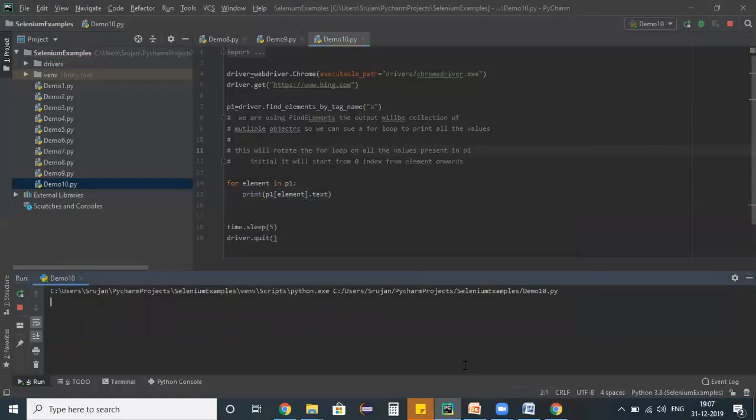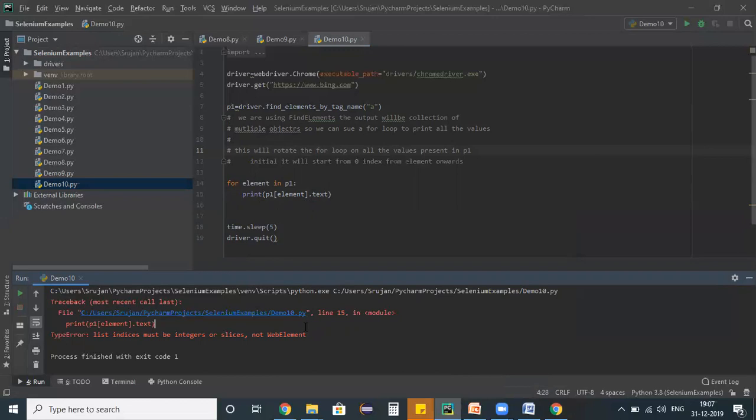It should print the values, but it's not printing anything. List indices must be integer or slices, not web element. This is a list. So I guess it's having an issue with passing this value.